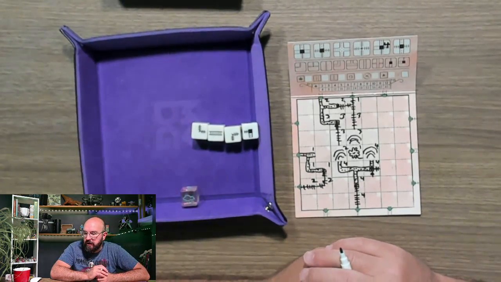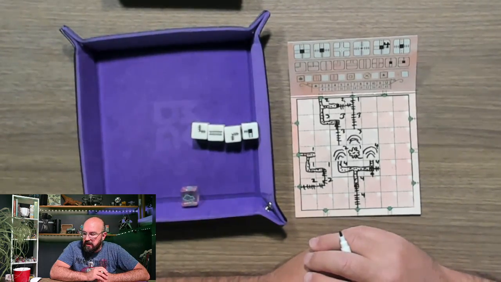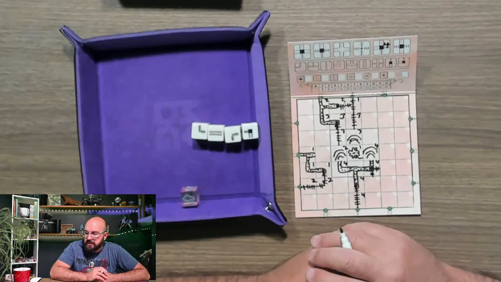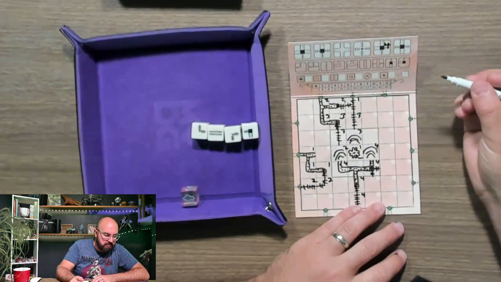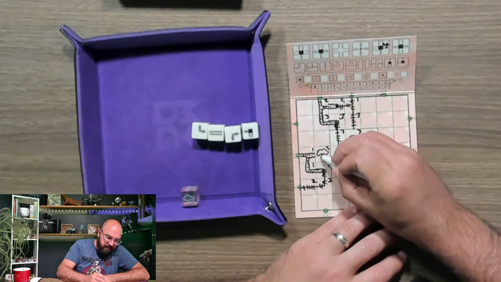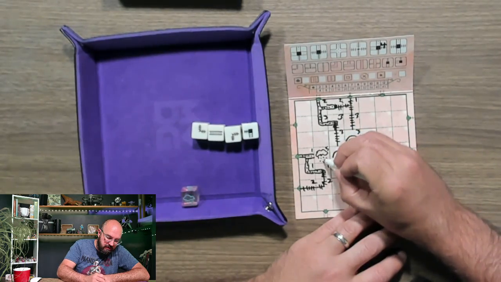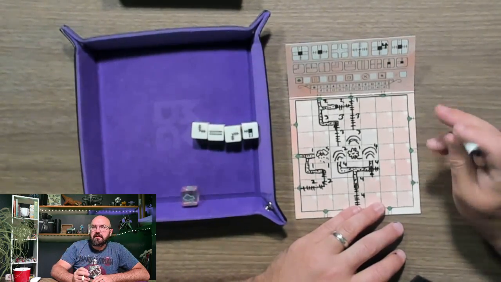Draw a rain cloud on the board of the player to your left. Cloud must be drawn in an empty space orthogonally adjacent to a pre-existing rainbow. That's not a big deal, because that helps me out here, kind of, actually. So put the 5 there, and there's my rain. Sad rain cloud. Okay, so there's my rain cloud.